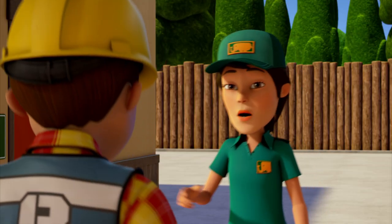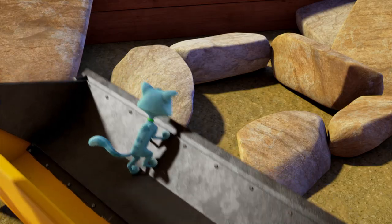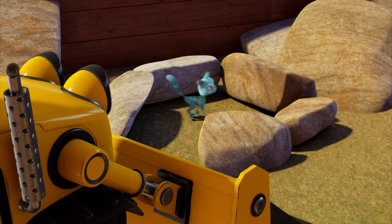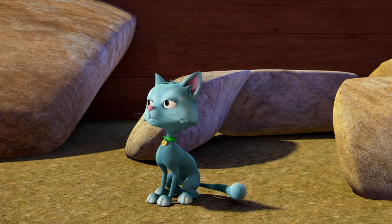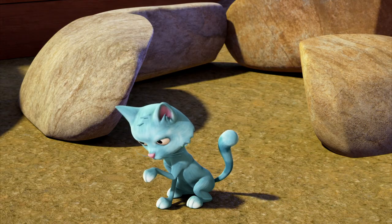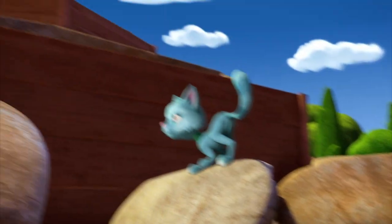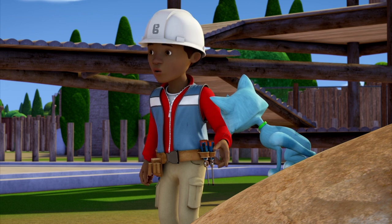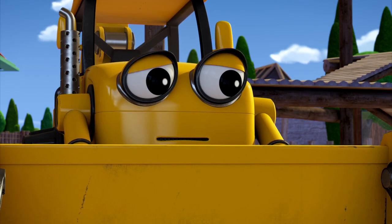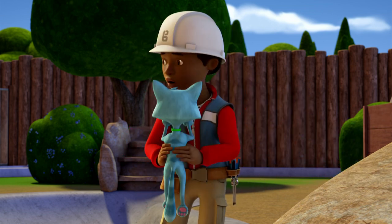Bob, can we put the bears back in the enclosure? It's their feeding time and they're really hungry. Yes, I think they're nearly finished — I'll go and check. Here you go girl. That's it — you get nice and comfy. Pilchard, you're supposed to be in your safe area — go back in and sit. What's wrong? Pilchard isn't doing anything I tell her now, but she was before. Scoop, I don't think you can train cats. Maybe it just looked like Pilchard was doing what you told her because she was doing those things anyway. Oh right. Yeah. I feel a bit silly now. Don't worry — we can all take it in turns to watch her, can't we Lofty? Yeah.